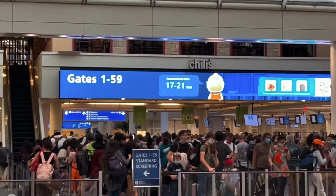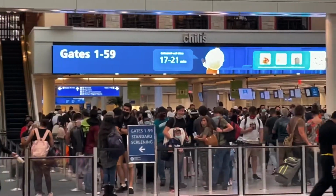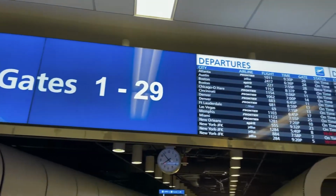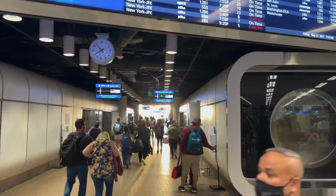And this is where you're going to check in. You're going to go through gates 1 through 59. Usually it's going to be through the gates between 1 and 29, which is in Terminal A. And if you look at the departure list, it'll show you your flight. I was flying to Chicago, so it showed me that I was flying out of gate 11.